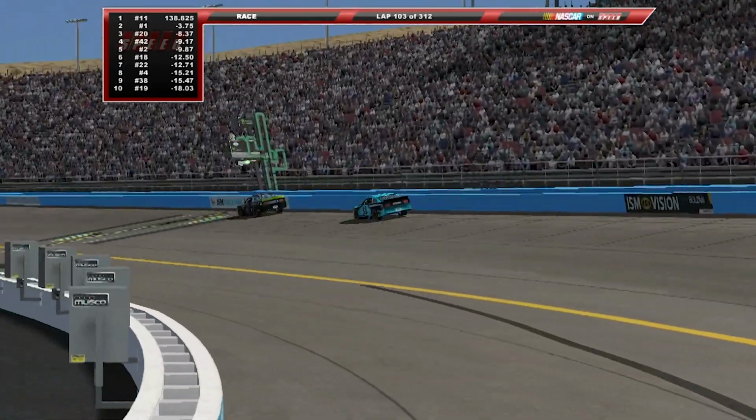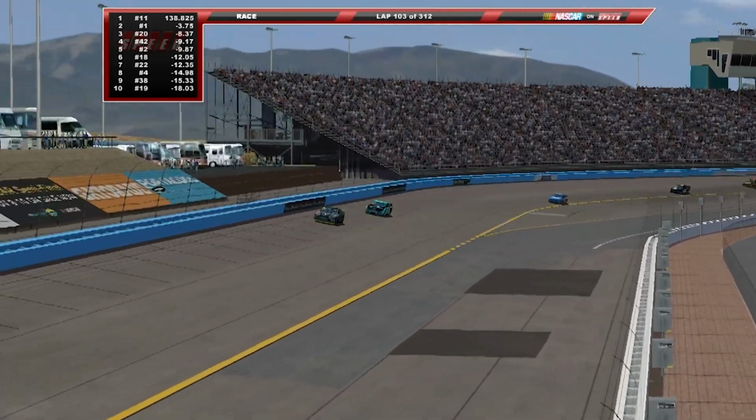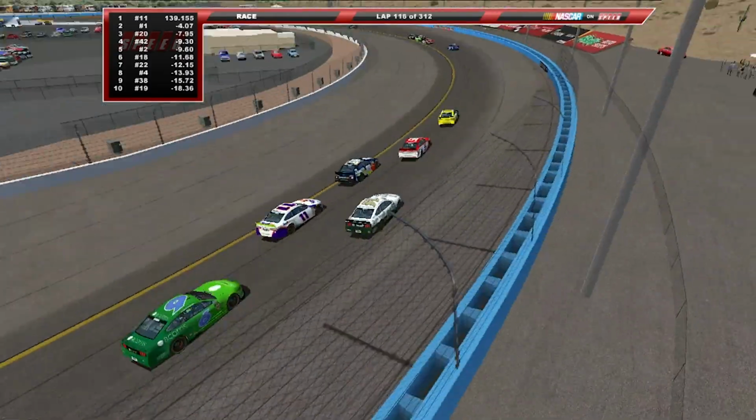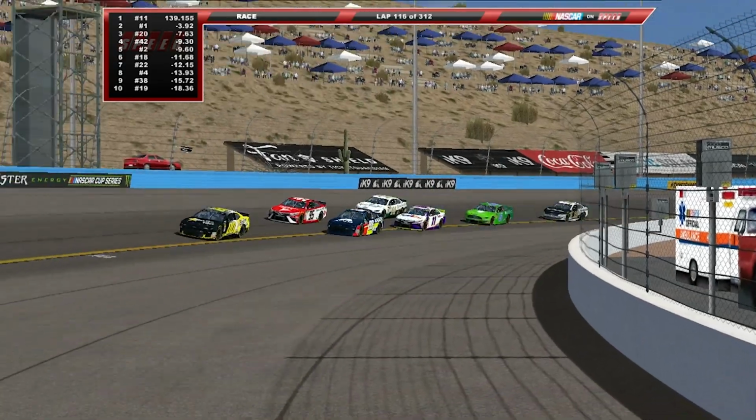David Reagan, he's up here in the top 10. This is a very good run for the Front Row Motorsports machine. Obviously, Reagan just about to retire from full-time racing. He's trying to put up a good performance in one of his last starts. Clint Boyer is about to go a lap down on the hands of Denny Hamlin.